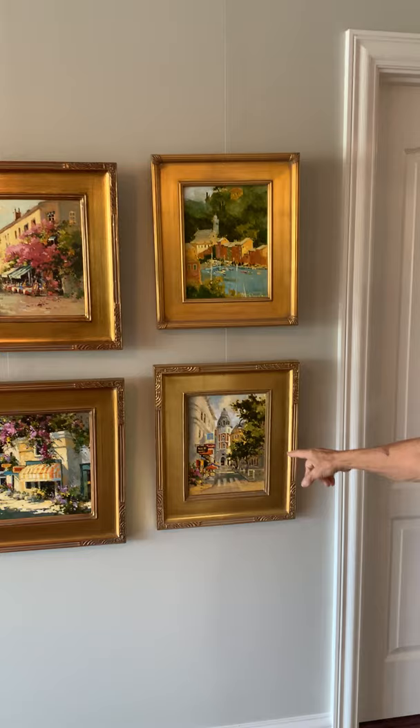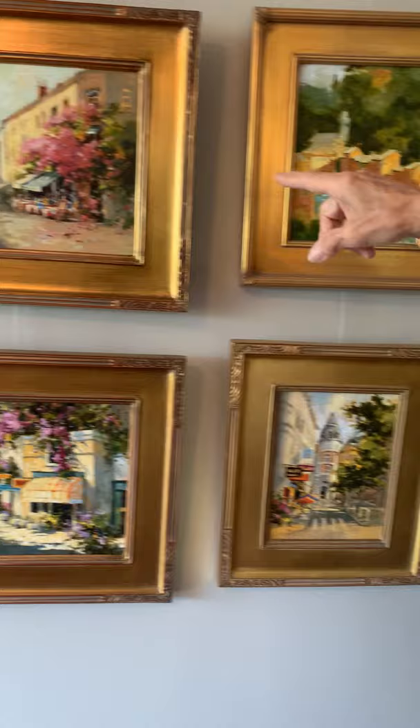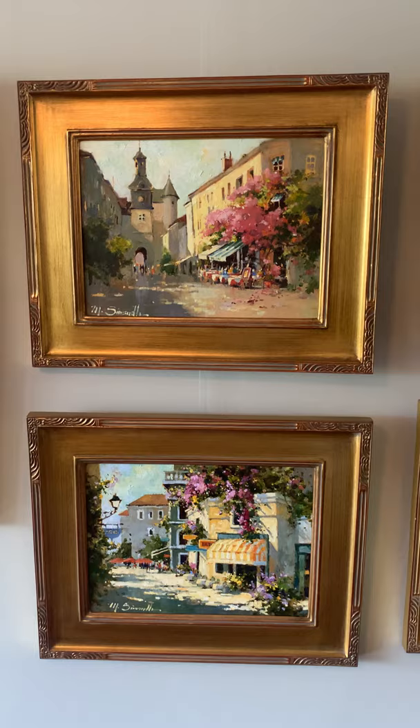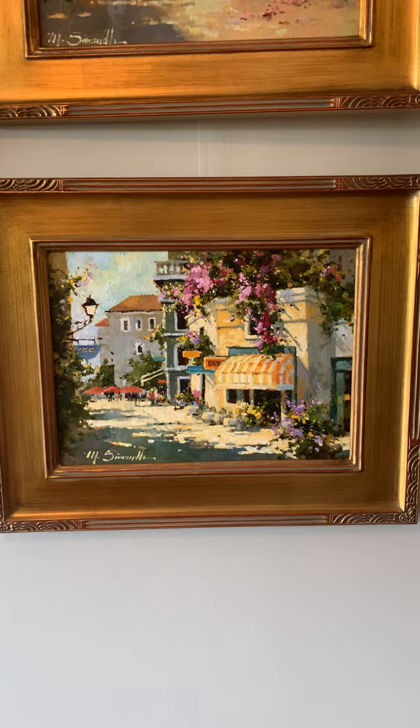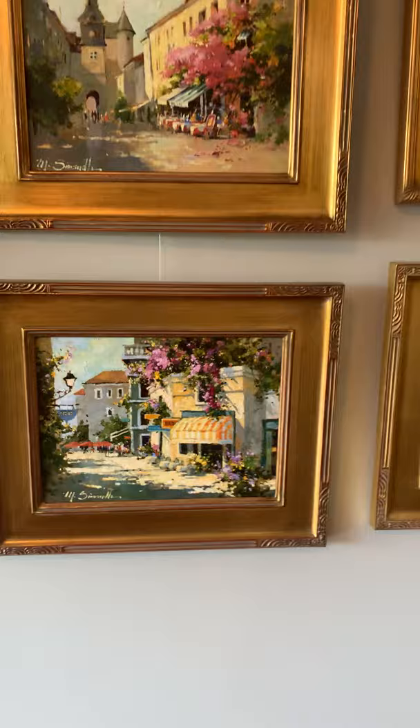This is Portofino and this was in Vienna — that was last year on a Danube cruise. And then this one is Amboise, France, which is the castle country. I just love the lead-in with the tower, the foliage, everything. Down here we have Amalfi — amazing place. It was really hot that day so we ended up having lunch in a cafe across the street. I asked the restaurant owner if I could sit and paint, and he said sure.